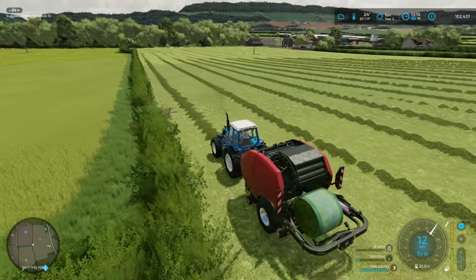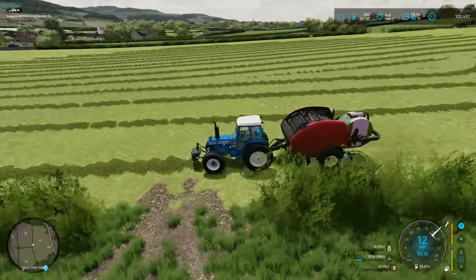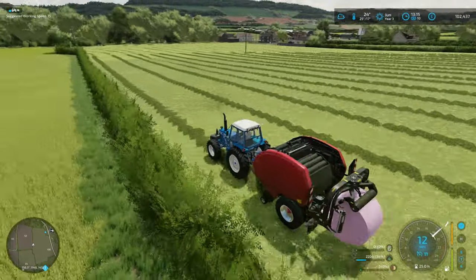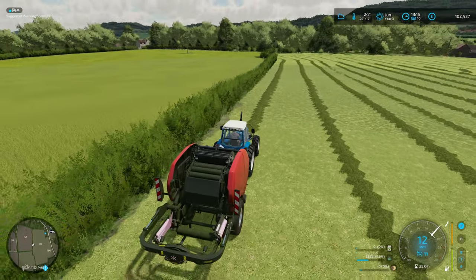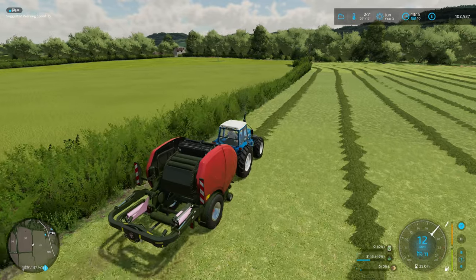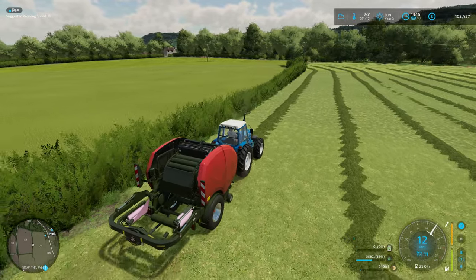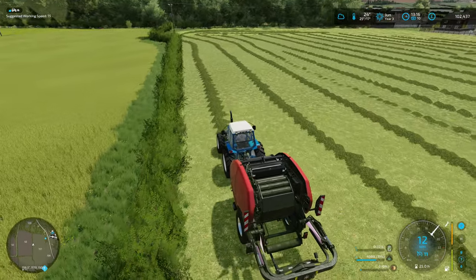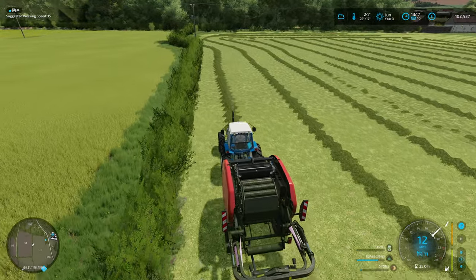There we go, that's in there, that's filling up nicely. We're not missing any bits. It's managing to drop the bales beforehand. But yeah, really liking that. 12 mph with the cruise control on is definitely a lot better speed to just continue with this.